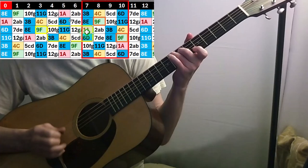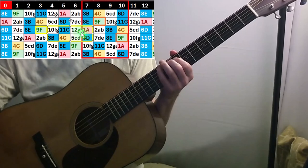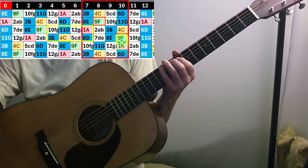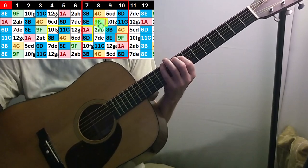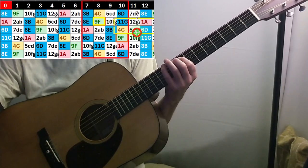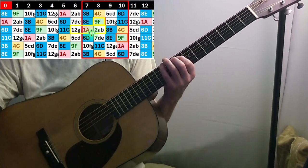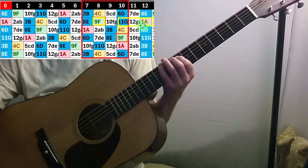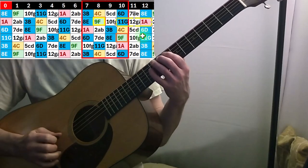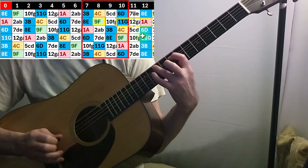Same thing up here. It's going to move up to this one here. Or maybe I could do this one and see what I can reach here. Same shapes. So we've got these two up behind it. And then I've got this A right there. So if I was up in this shape from this F, it's a little easier to reach up.